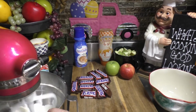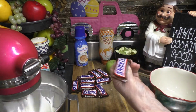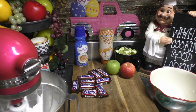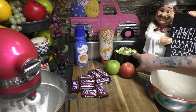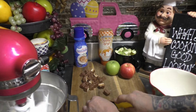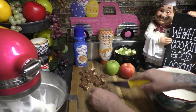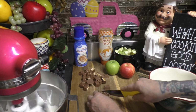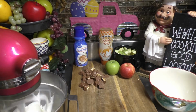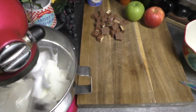While we're waiting for that to get so nice and smooth and whipped up, go ahead, open up the fun-size Snicker bars, and you can cut them up into bite-sized pieces, just as I have done the apple. Now, as you see, I'm just simply quartering up the little Snicker bars. Ooh, is that looking good? Let's take you down and give you a good close look on that.